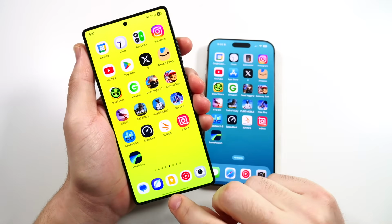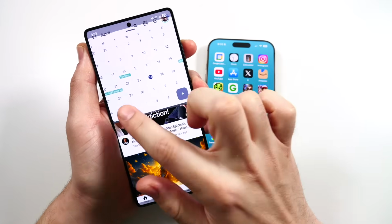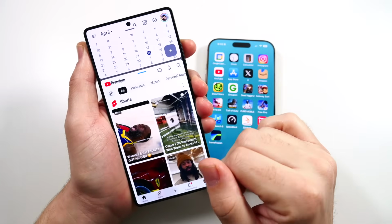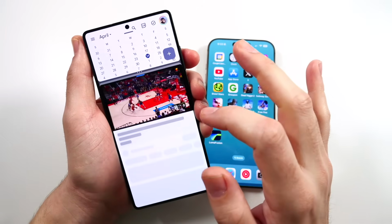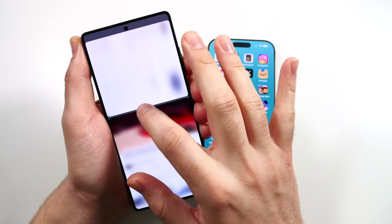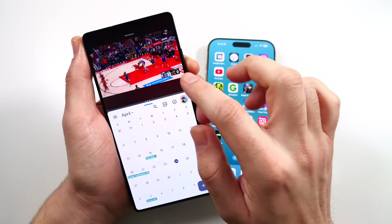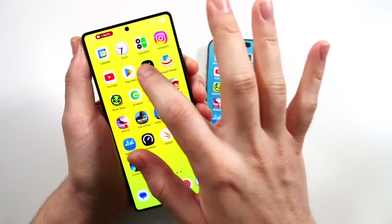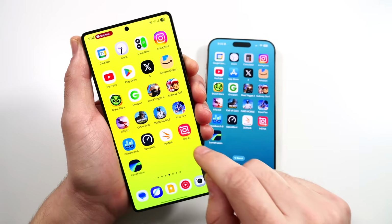All right, so what I want to do is some real world app usage. I want to showcase how the performance is on this phone here in some real world tasks. So let me lower the volume. Let's say we're watching a video, we're watching an NBA video, whatever. We pull that down, we go through here, we flip that around, no issues. You can see up here they have that little now bar that'll showcase some of that. We move that video over.